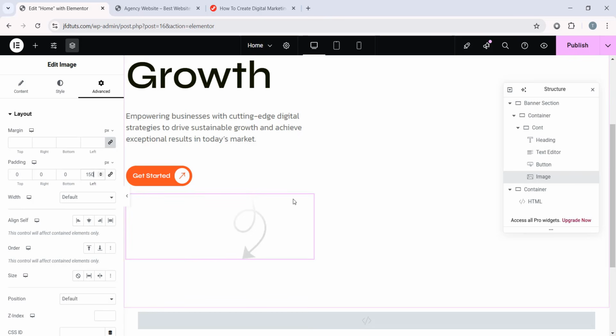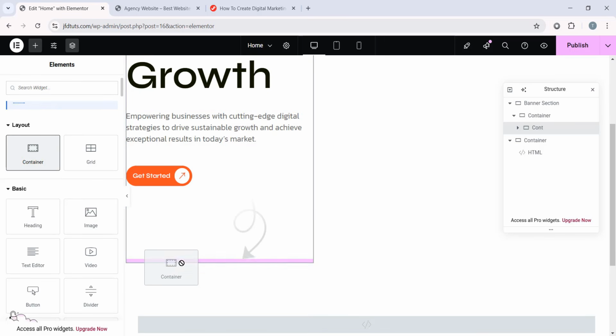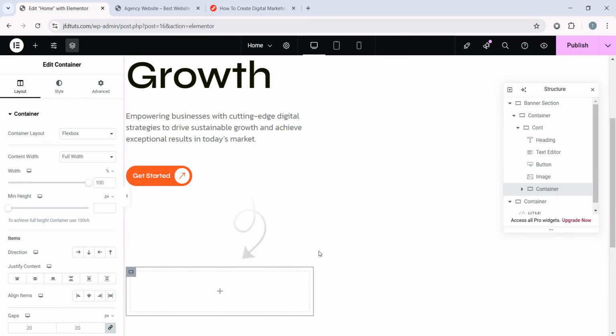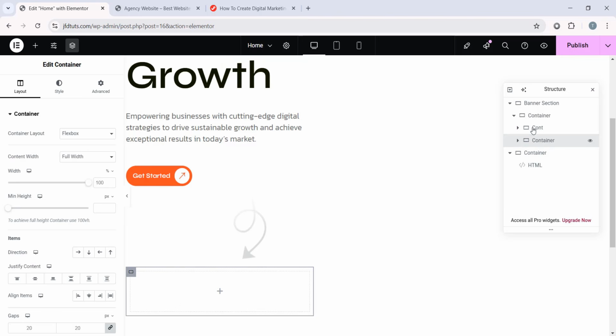So after that, I want to add more containers, but after this container. Let's close this container like this. And even after this container, I want a new container. So from here, we can take it like this and add it after this box. But as we can see, this new container went under this container. So I'm going to simply drag this new container before this one, then close this one, then drag it after this one like this. Okay, so we have these 2 containers side by side.